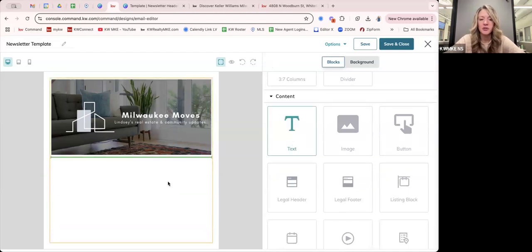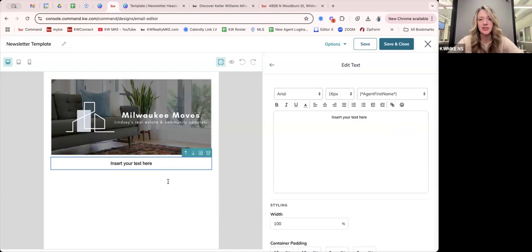And then maybe I want to include a text box. Again, I'm just clicking, dragging to where I want it. And maybe this is just a brief introduction. This is where ChatGPT comes into play and is really, really helpful. So if you're brand new to creating a newsletter, you need some ideas. Using AI technology is great for creating a newsletter. Type in just a few bullet points of what you definitely want to include, and ChatGPT is going to spit out a really nice paragraph form that you can copy and paste in here.